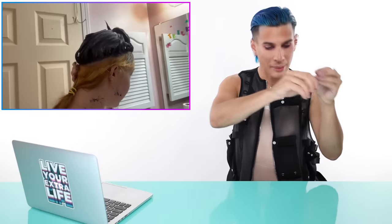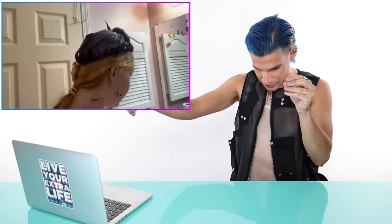Here's a little bit of a... No! No! Is it good? This is going from bad to worse, to baddest, to badderest, to the worst thing I've ever seen. She just got black hair dye all over the section she had bleached previously. Yo, you're gonna have spots all over your head. I don't want that for me, and I don't want it for you.